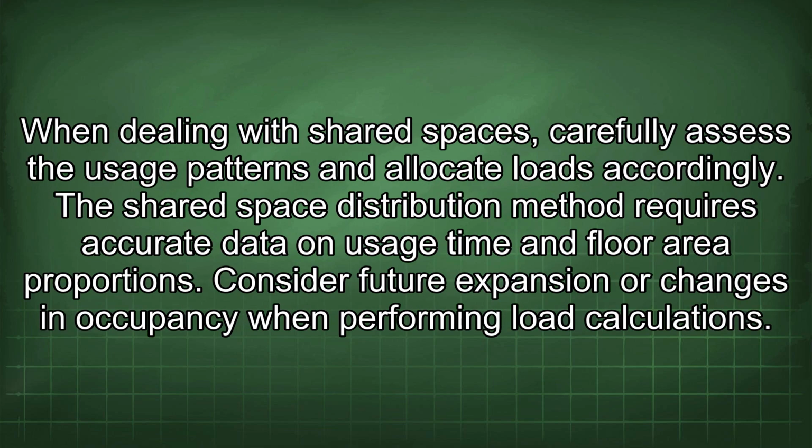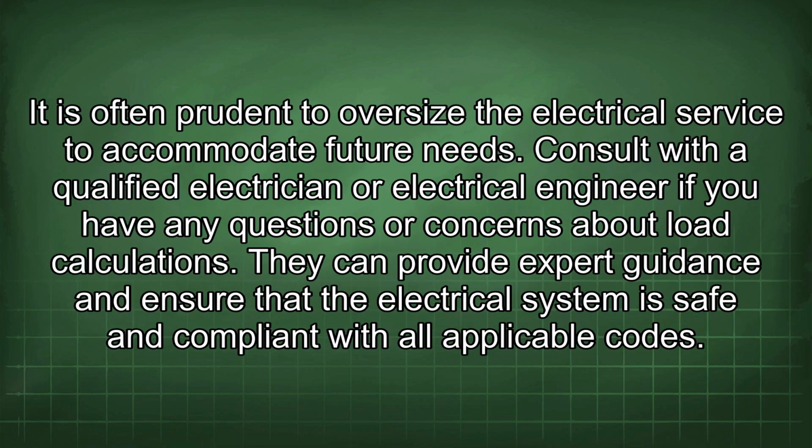When dealing with shared spaces, carefully assess the usage patterns and allocate loads accordingly. The shared space distribution method requires accurate data on usage time and floor area proportions. Consider future expansion or changes in occupancy when performing load calculations. It is often prudent to oversize the electrical service to accommodate future needs. Consult with a qualified electrician or electrical engineer if you have any questions or concerns about load calculations. They can provide expert guidance and ensure that the electrical system is safe and compliant with all applicable codes.